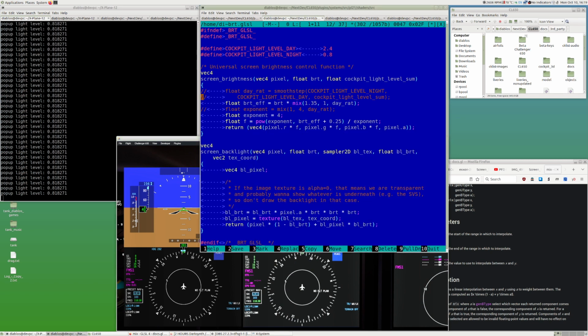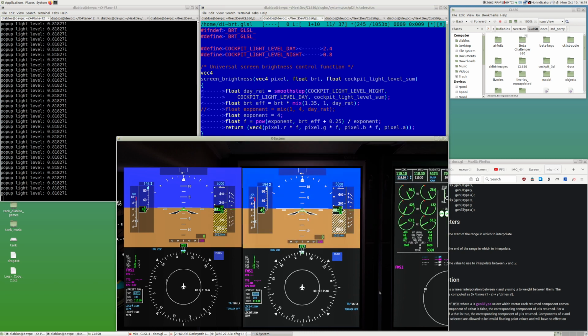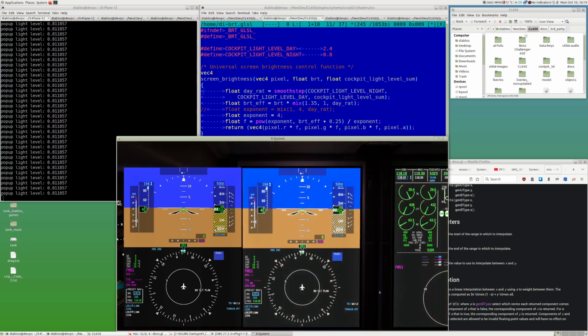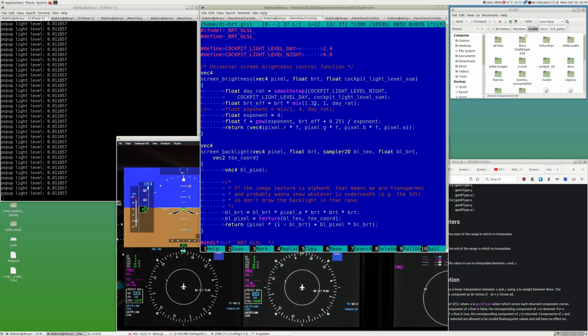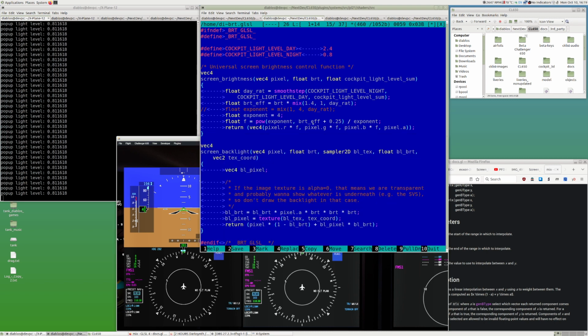Okay, alright, yeah, I need to make this day ratio actually do something. They're much closer now. Good, good. Somewhat closer anyway. Okay.